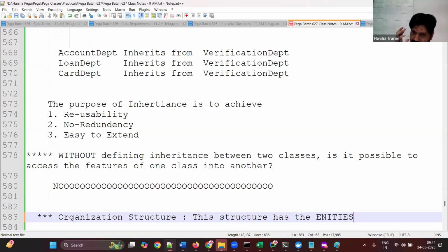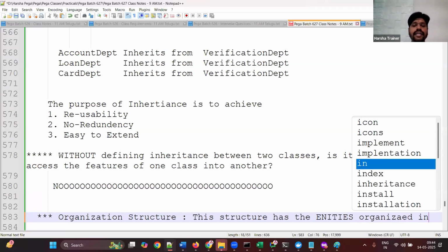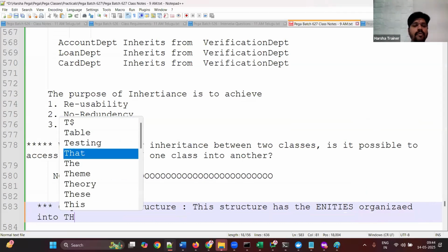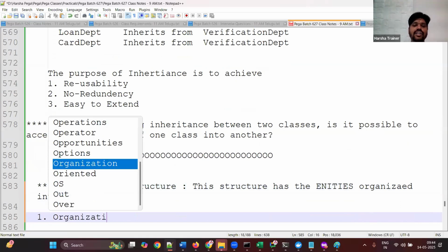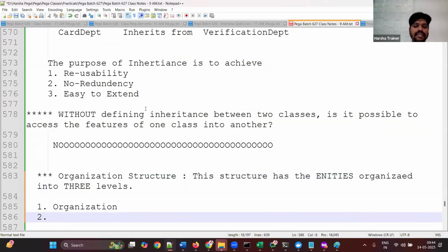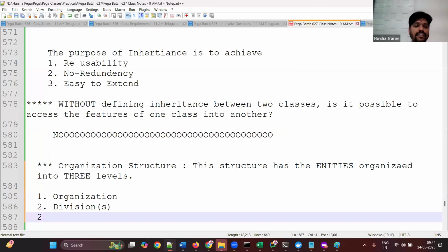So this structure has the entities organized into a minimum of 3 levels. How many levels? 3 levels. One is the organization level. The second one is division. When I write division, I'll write S in brackets, meaning division or divisions. The third one is the unit level, units.